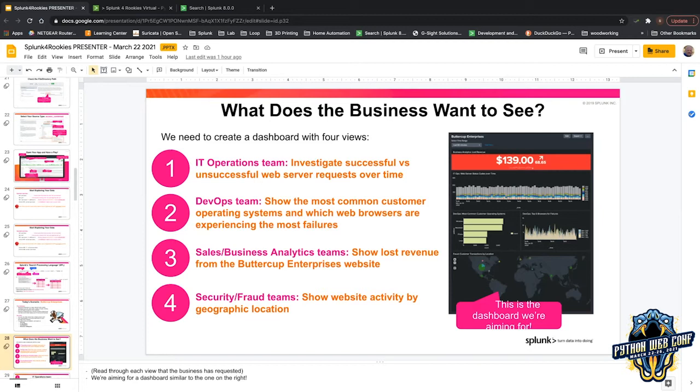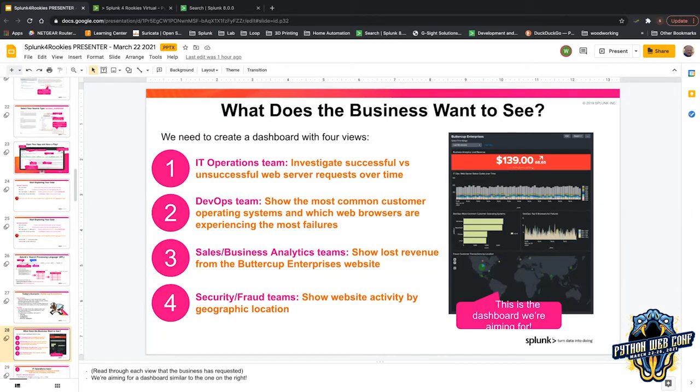So we know a status of 200 is good, and a status of 400 or 500 is bad. So take 3 minutes and figure out how to find the successful versus unsuccessful web server requests over time based on what we just taught you.